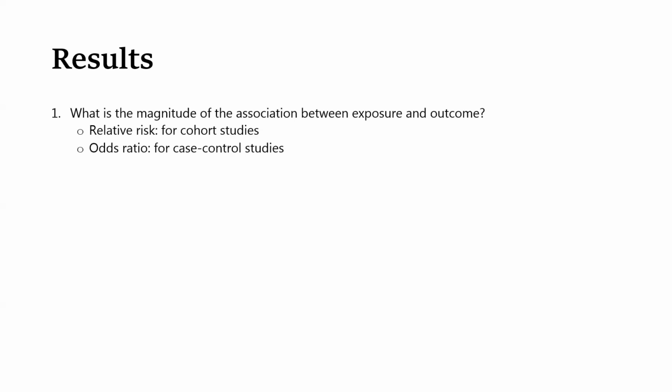Next, we move on to the results. When we look at the results, we determine the magnitude or the size of the effect of the exposure on the outcome. This depends on the type of study. Cohort studies give the relative risk, while case-control studies give the odds ratio. Usually, these are given in the articles and you don't have to compute it. Nevertheless, you should understand how these are computed and, more importantly, how to interpret them. Aside from magnitude, we also look at the precision of the estimate of the risk by looking at the p-value and the 95% confidence interval.